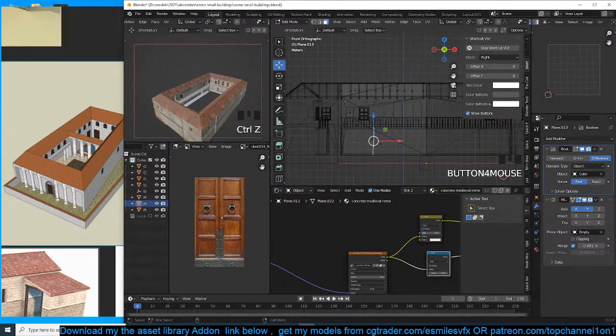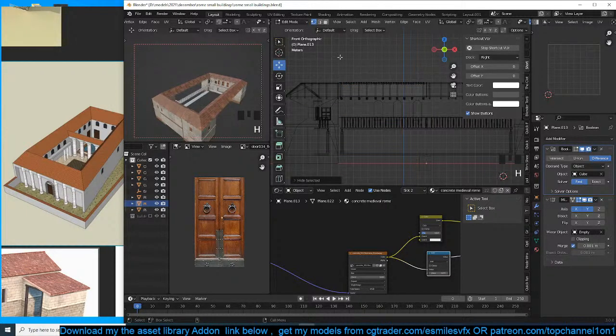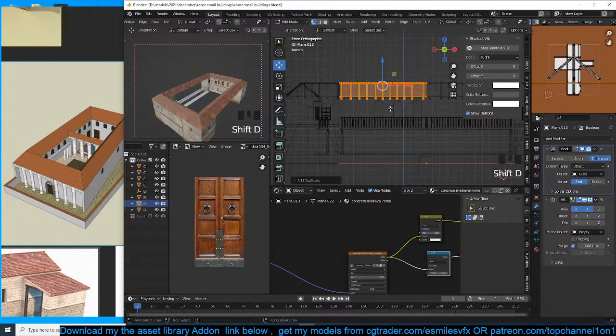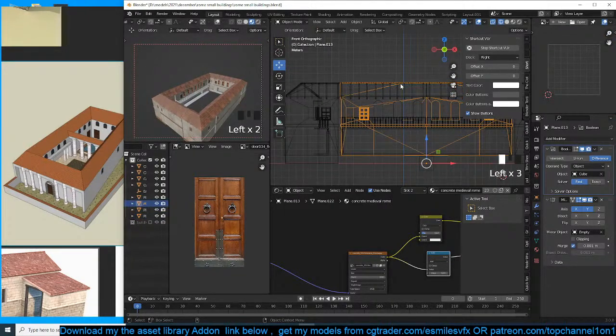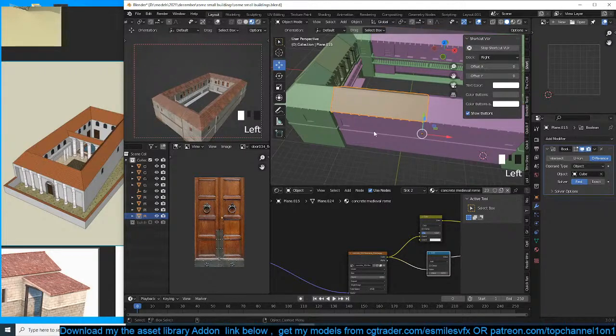Let me grab the roof, Shift D, P, and hide it. Just want the roof only without the mirror.